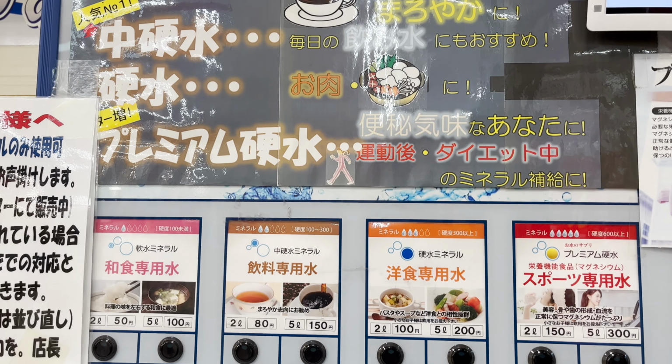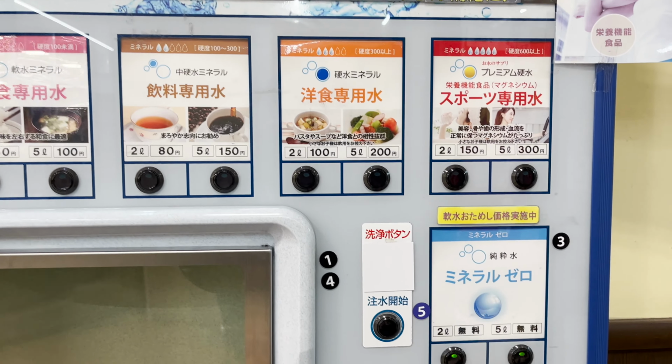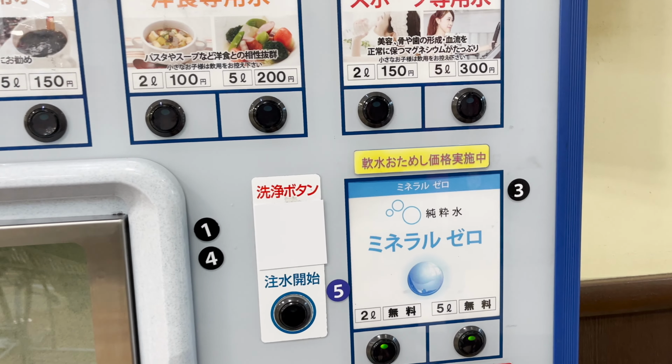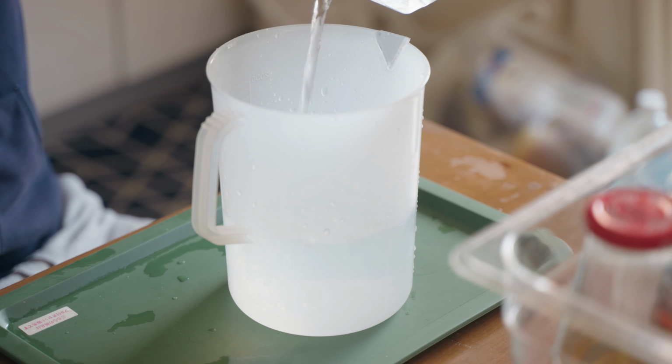There is a vending machine that sells water of different hardness in my local supermarket. But the pure water is free. It's very nice, right? So I just use that water. It's not distilled water, just pure water, for the developer and stabilizer. The other things are all mixed with tap water. That's okay. Number 2, continuously using chemicals.